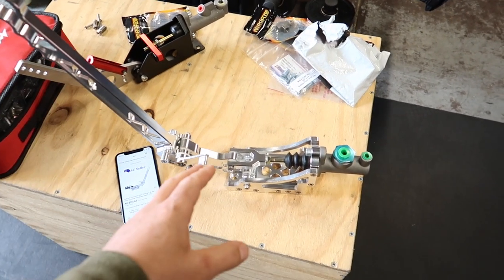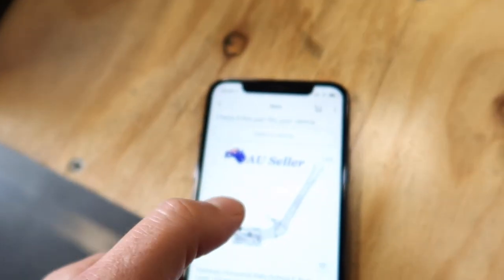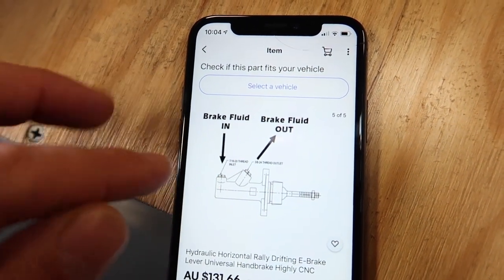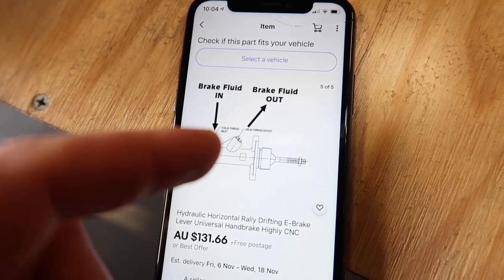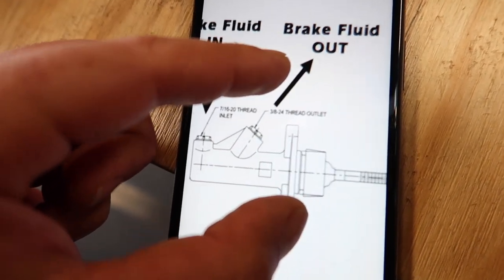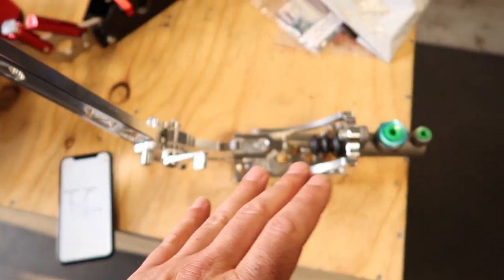So I bought this handbrake setup with this master cylinder off of eBay. So I got this one here. As you can see, it's got the same master cylinder as this one. So I bought it because the picture here says that this is the input and this is the output. So basically this cylinder here is what I was looking for when I was buying the handbrake, because this is what the Wilwood cylinders look like, kind of the schematic. So the in is this one and then the out is that one, and also 7/16 inlet at the back and 3/8 inlet at the front. So that's why I bought this one here.